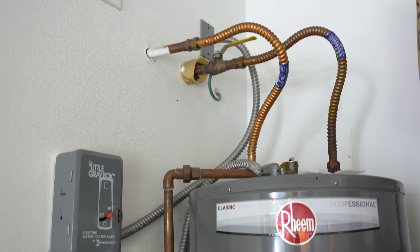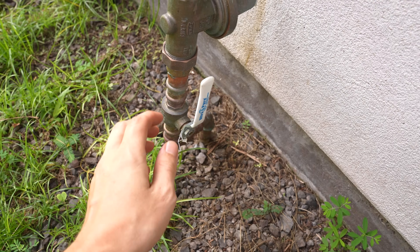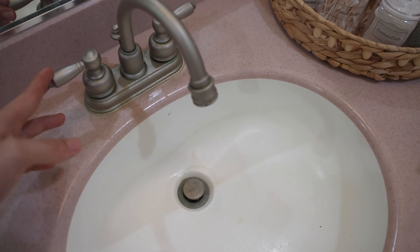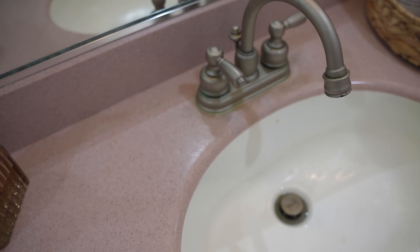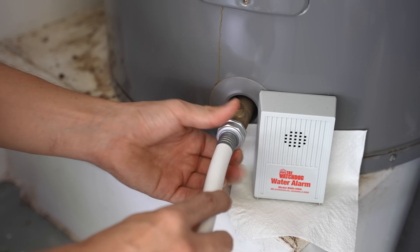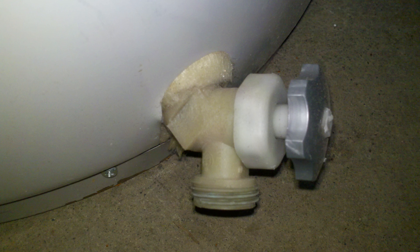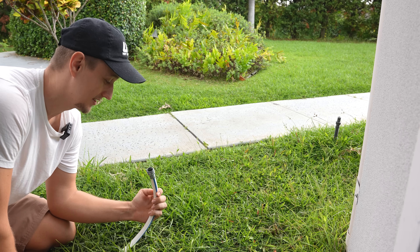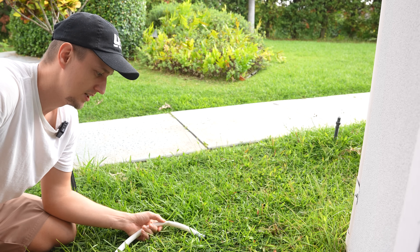To drain the water heater, first turn off the water shutoff valve right above the water heater — another option is to turn the water off to your whole house, and sometimes I go ahead and turn both off. Next, go to any faucet in the house and turn on the hot side. The water will start coming out, then slow to a trickle and then a drip. Leave this faucet open the entire time. Next, put a garden hose on the drain and open up the valve. Unfortunately, looking at the other end of the hose, there is absolutely nothing coming out — meaning there is a ton of sediment on the bottom of that water heater.